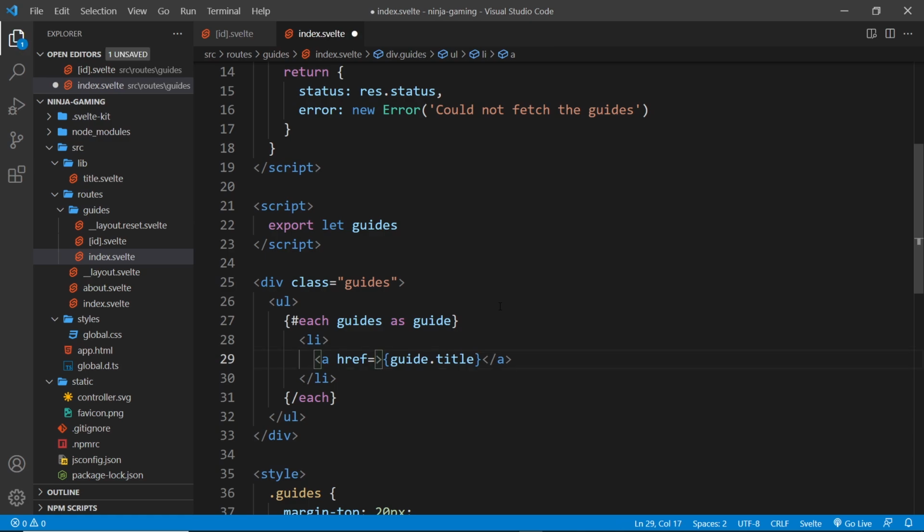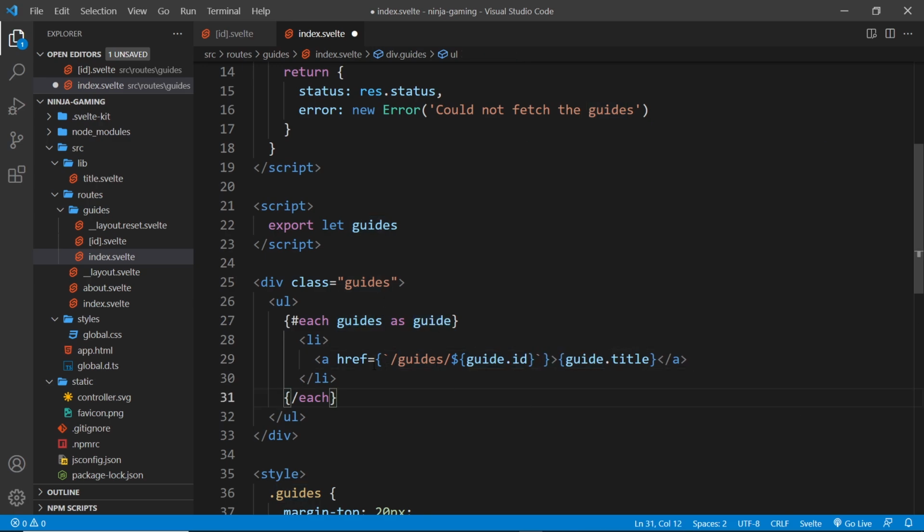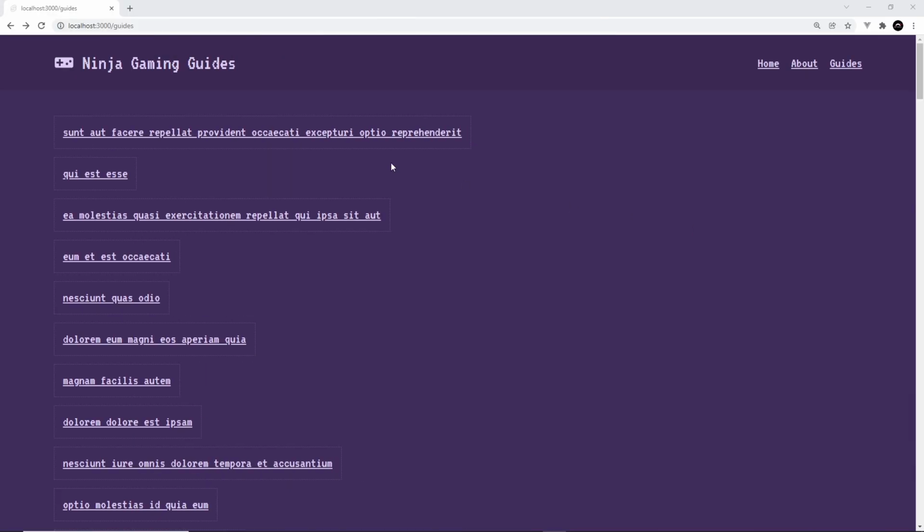Now, the way we do this is by outputting a dynamic value, so curly braces. And then we're going to use a string template. Now it's going to go to /guides and then /. And then to output a variable inside a string template, inside backticks, we do $ and curly braces. And we can say guide.id. So we're using this guide and the ID property on it. All right. And so now if the ID is 1, it's going to be /guides/1. So let's give this a whirl now in the browser. So now I'm going to refresh just for good measure to catch any changes.